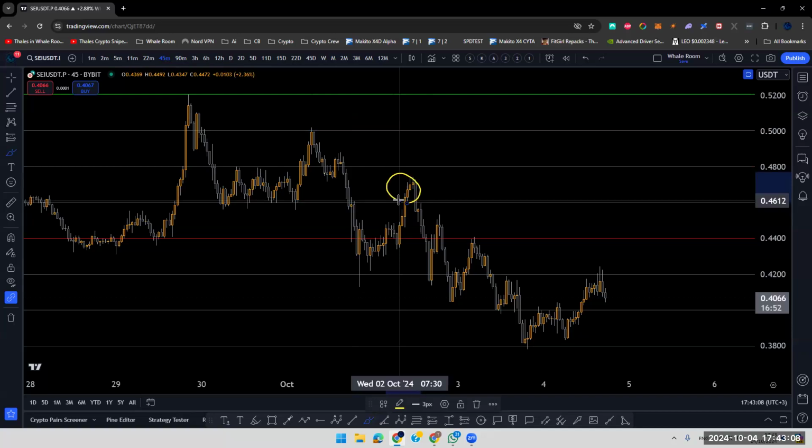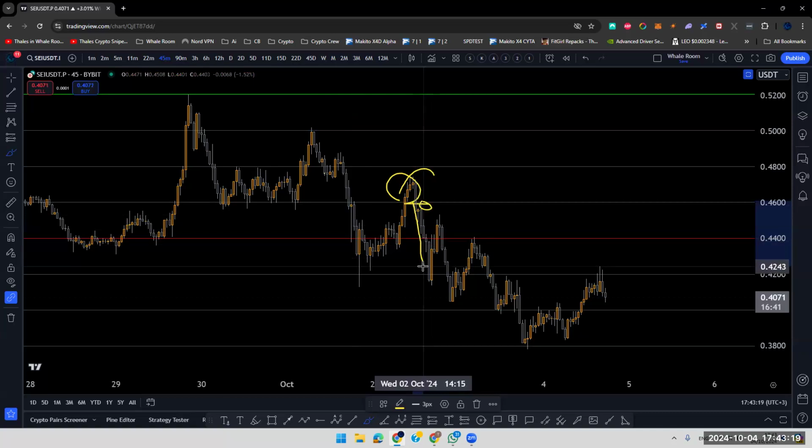You favor the shorts, right? It failed to go above this line. It lost that line, so that's your trigger to enter. You enter here and you go down one by one, and you got two levels here. One, two. It failed to maintain under the red line. You close that, and your profit is from here to there.